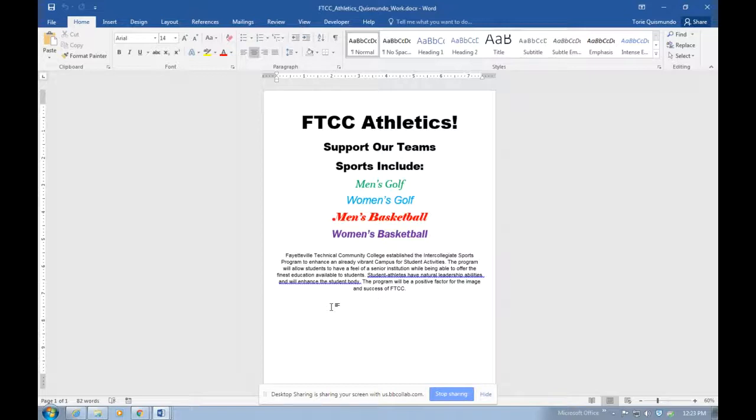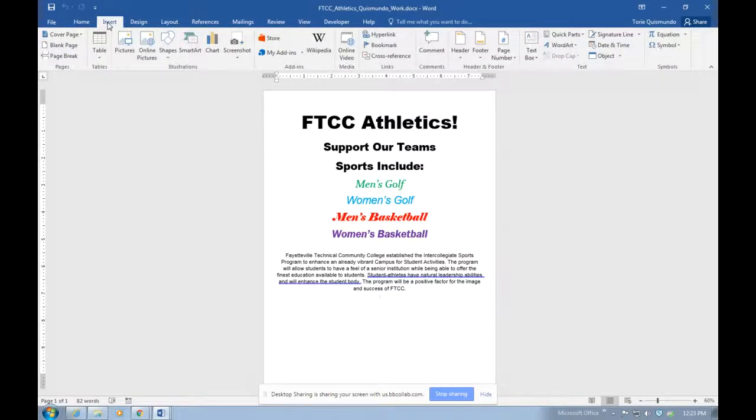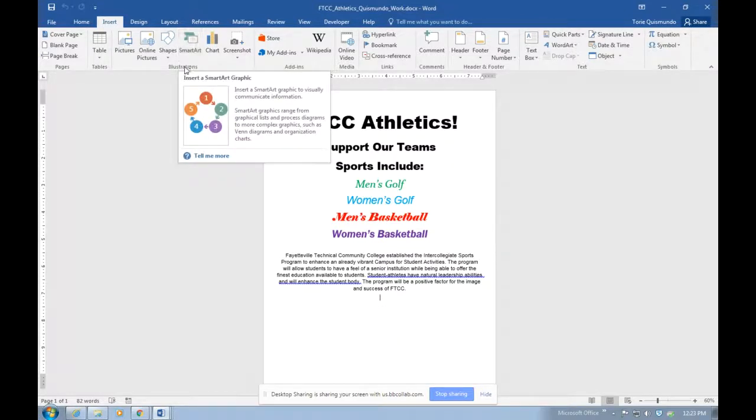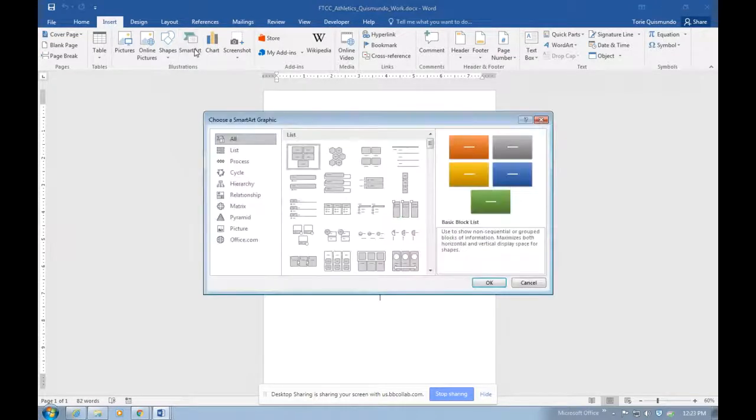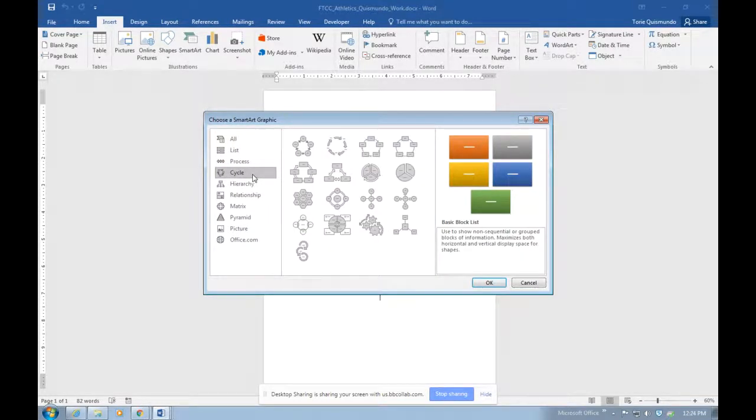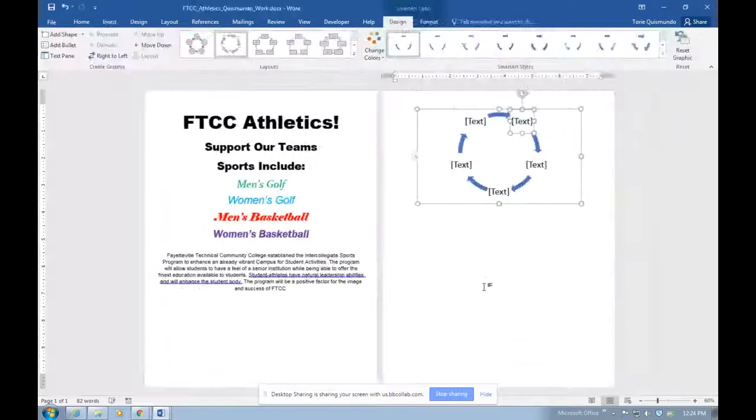Okay, so check this out. You will need to add a SmartArt graphic in your Word final exam, in your Excel final exam, and in your PowerPoint final exam. So if you don't follow these steps in your lab, you're not going to know how to do it. So here I'm going to the Insert tab, the Illustrations grouping, the SmartArt button. Once I have the SmartArt button selected, it's going to give me a pop-up window that tells me to choose some SmartArt graphics. This one here in particular is a cycle, and it tells me I need the cycle text. So here it is, text cycle. Select it and say OK.